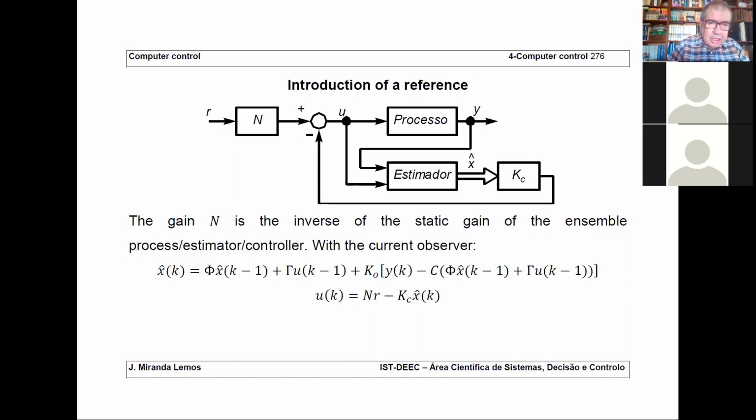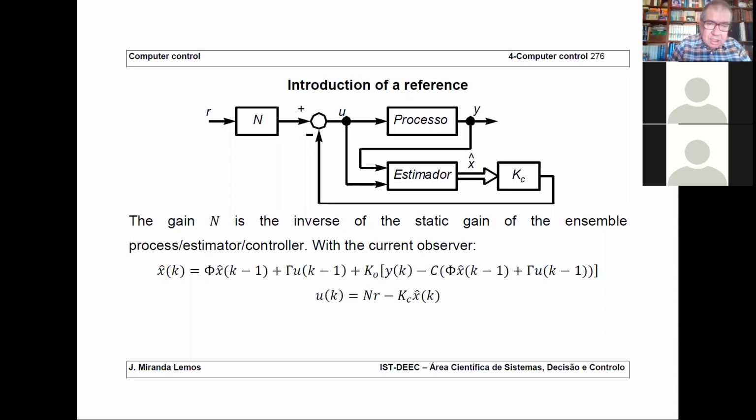Okay, so let's sum up what we have learned today. Yesterday we saw that by feeding back the state, you can impose the poles, provided that your state model is controllable. And today I presented two different ways of estimating the state, the predictive observer and the current observer. Then there is the separation principle: if, instead of feeding back the state, you feed back the estimate of the state, you can design separately the gains of the controller that imposes the poles and the gains of the observer that imposes other poles related to the observer.